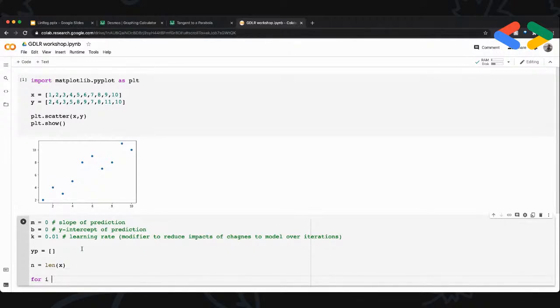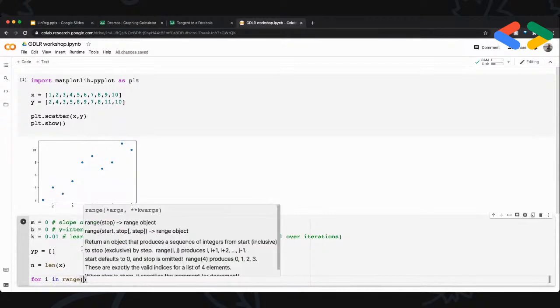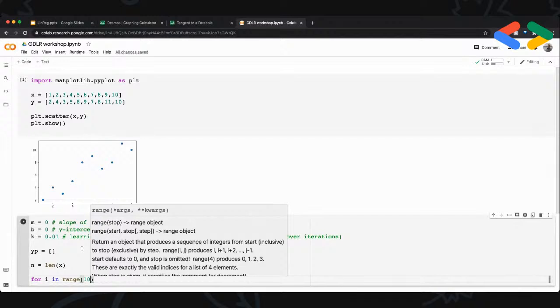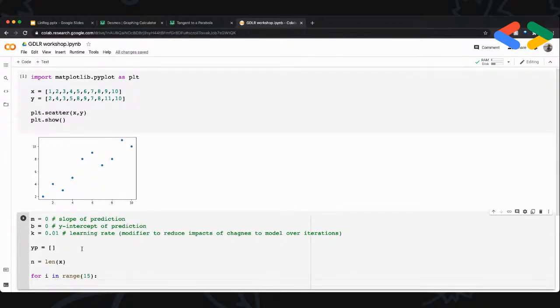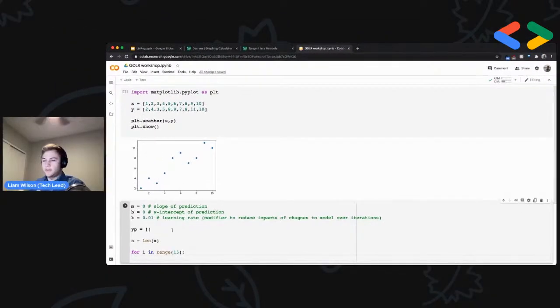This loop right here is the bulk of the actual iterative component of gradient descent. Actually, let's make it 15. So this value is really small right now, and that's just because our data set is super trivial and super small. The bigger your data set is, the larger the number of iterations for gradient descent you need to have. So things like the number of variables you're optimizing for, the complexity of your data, and the complexity of your model are the three things that dictate how many iterations of gradient descent you need.